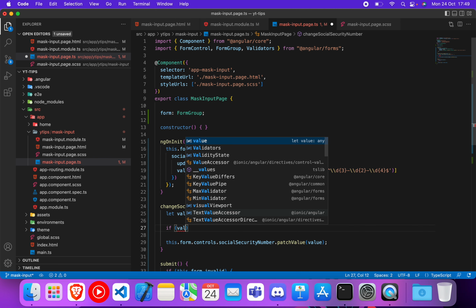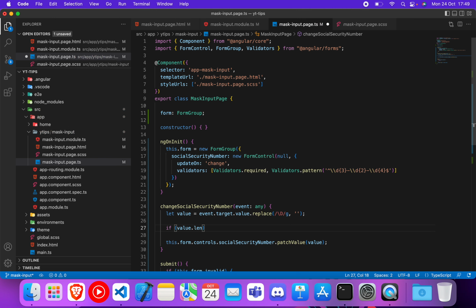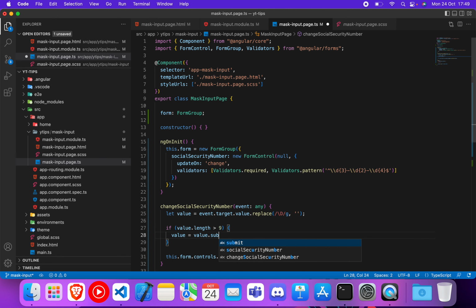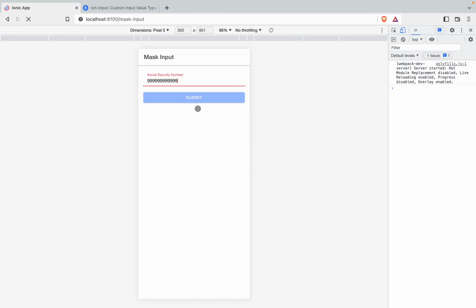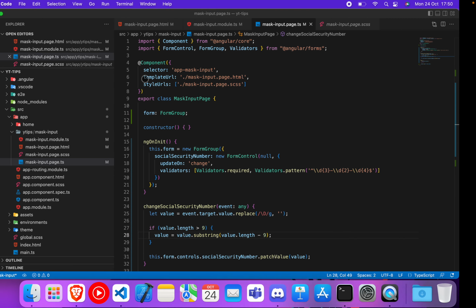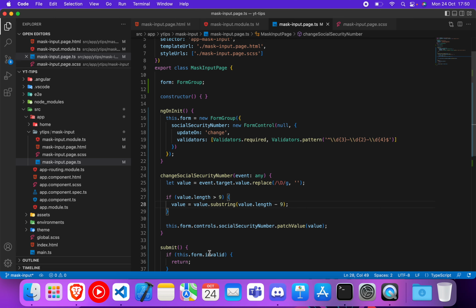If the value length is greater than 9, value is value substring value length minus 9. Now 1, 2, 3. It starts all over again. It shifts everything to the left.